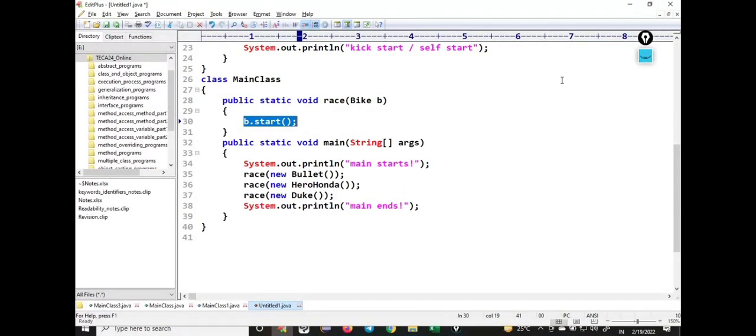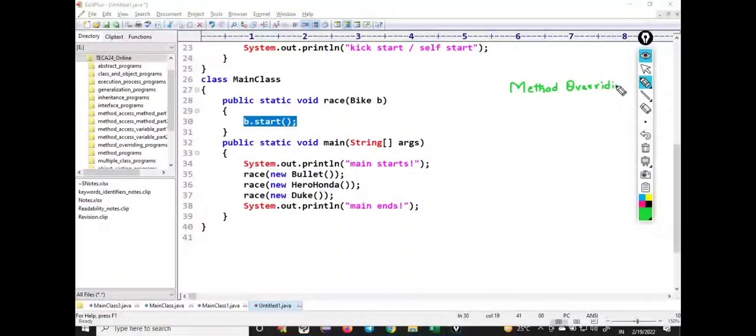Now tell me, in this program, did I do method overriding? Yes, sir, 100% there is method overriding. Obviously there is inheritance.